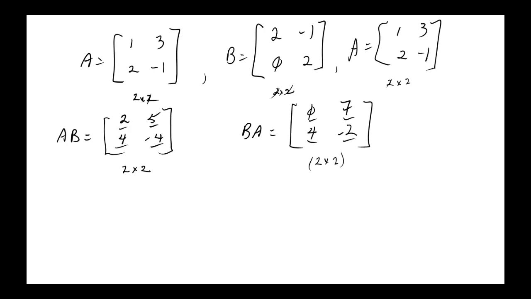Does matrix multiplication commute? Is AB the same as BA? Nowhere close, okay? No, definitely not. Except, we'll run into this later, a few very special cases. When you do get them to be commutative, that means something very special about those matrices. These are not, okay? So in general, let's see if we got the same thing they did. 2, 5, 4, negative 4, yes, and 0, 7, 4, negative 2, yes.